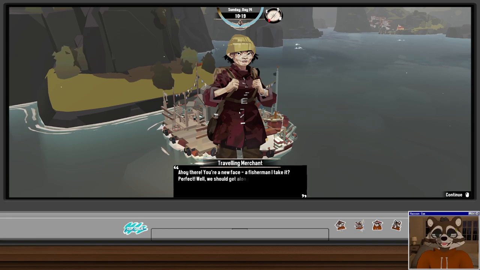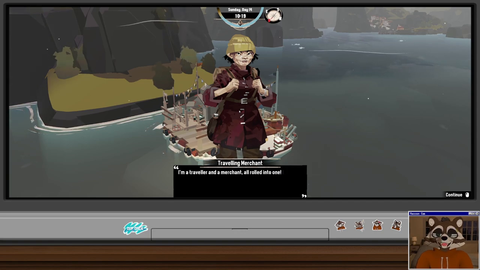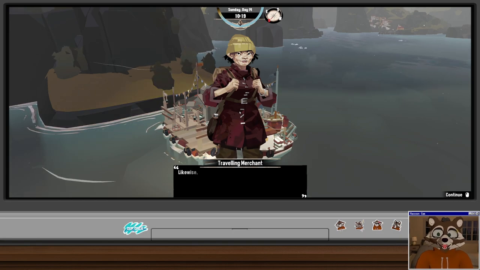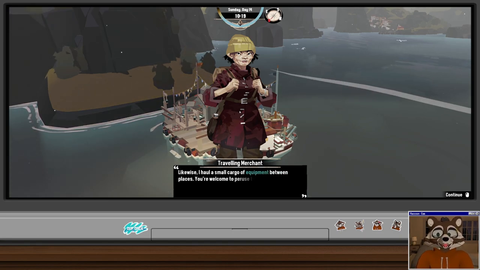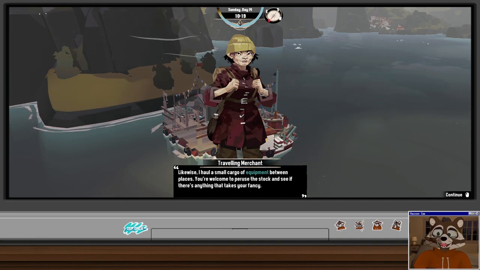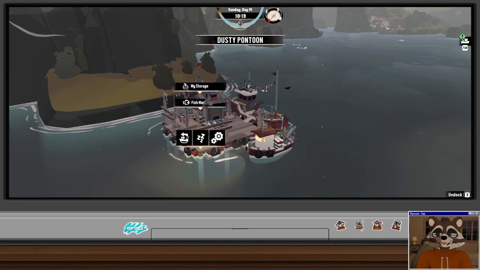Ahoy there, you're a new face, a fisherman I take it? Perfect, well, we should get along like a house on fire. I am a traveler and a merchant, all rolled into one. If you have any fish to sell, I'll take them on board and sell them at the next town I come across. Likewise, I haul a small cargo of equipment between places. You're welcome to peruse the stock and see if there's anything that takes your fancy. Come and see me when you're ready to trade.